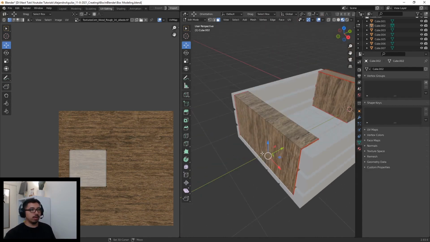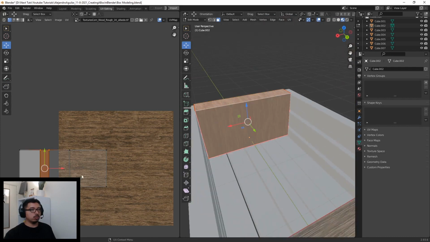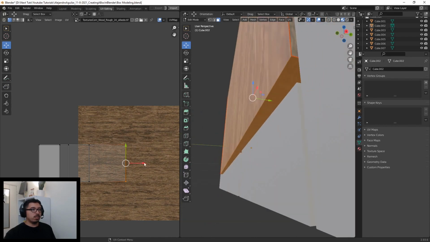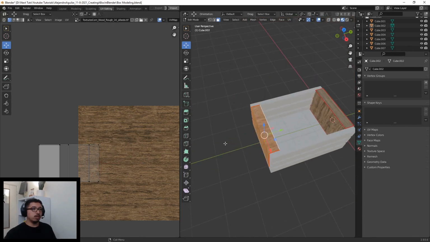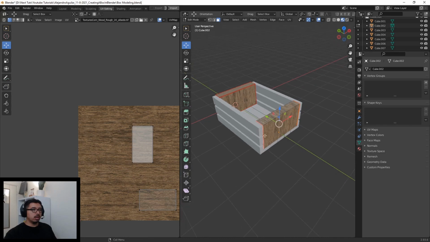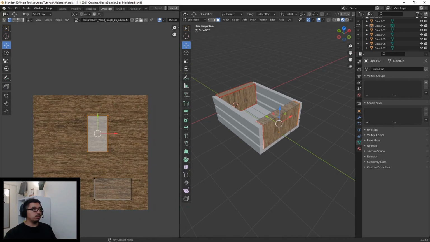All right, that's the one we have selected. And we know which one it is because it's the first one we selected. And then we're going to just match it up as close as we can to how we had before. That should be fine. Good, so there we go. We have our pieces. So now that we have that done, we can select these and we can manipulate them as well.